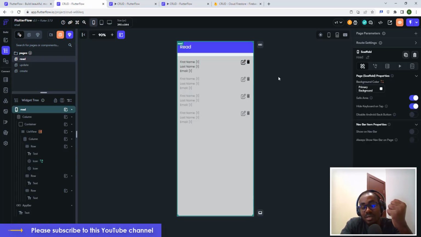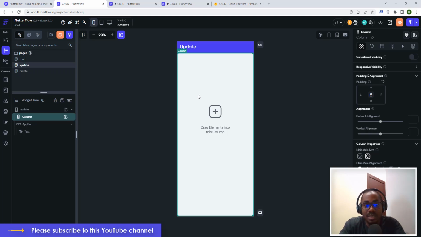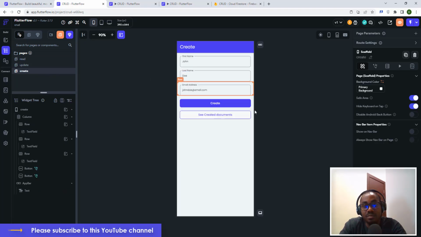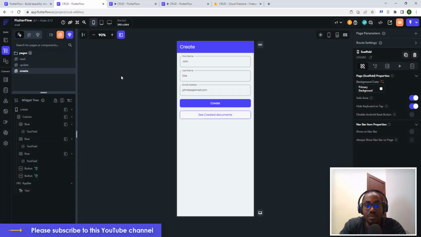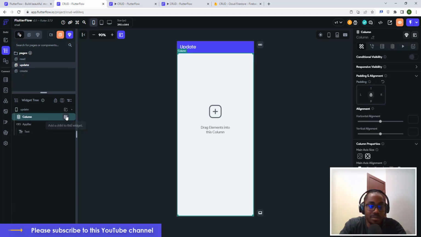Now we need to go catch it, then display it, and then update it. Let's go to the update screen. The delete part is quite simple, it's just to delete. So we come here to the update part and we need to catch it. So we click on the, we're not just going to catch it. We need to have, what is it called? So here guys, for this particular part, we have some things here. So let's go ahead and just duplicate this and rename it to update. All right. No, that's going to cost us some trouble. Yes, so let's just go back here and let's do it. All right, there's no problems.